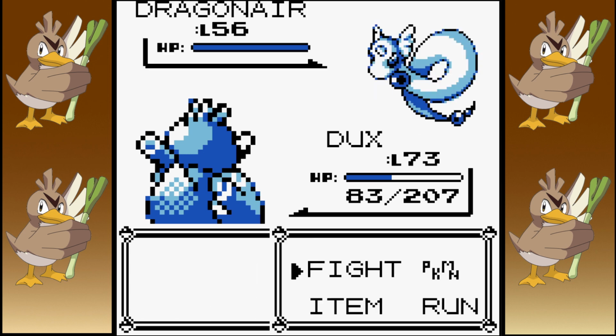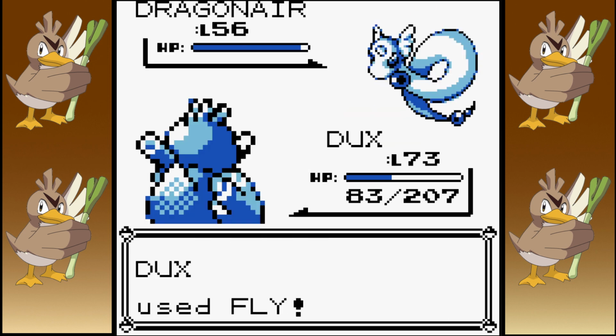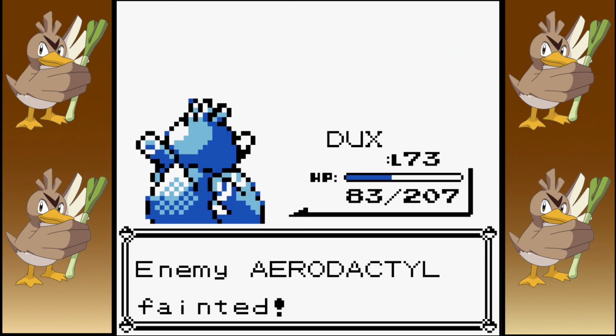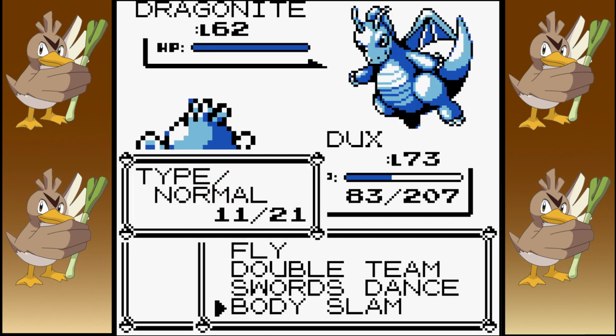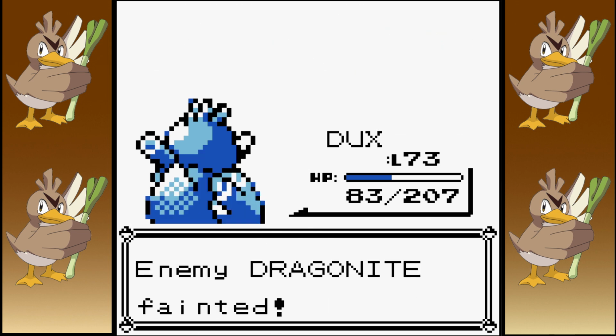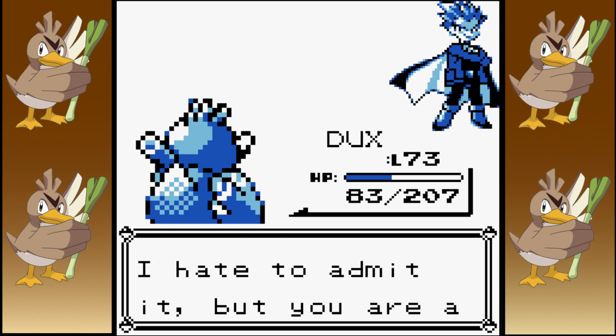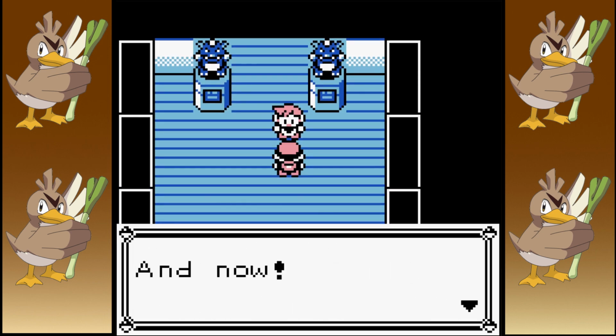I'm taking out the Dragonairs, no problem. No issues. So this gets me Aerodactyl, who was the problem before. But this time I'm level 73, so he goes down in a single shot. This takes me to Dragonite, who also goes down in a single Body Slam. At level 73, I'm finally making it to the rival. This is exciting, ladies and gentlemen. This could be the run for Farfetch'd.